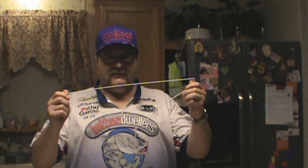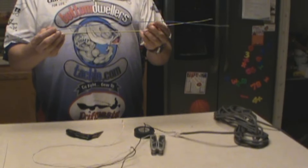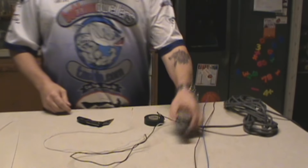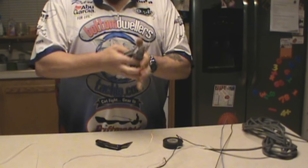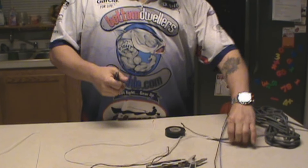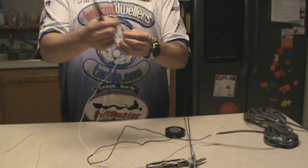The other thing is I want to take a clothes hanger. This one hasn't been cut yet, but what I've already done is cut these into lengths. You can use welding rod or anything like that that's got a little bit of stiffness to it. You're going to want a pair of wire cutters to cut the clothes hanger, and a pocket knife to pull the casing off and clean the ends off.